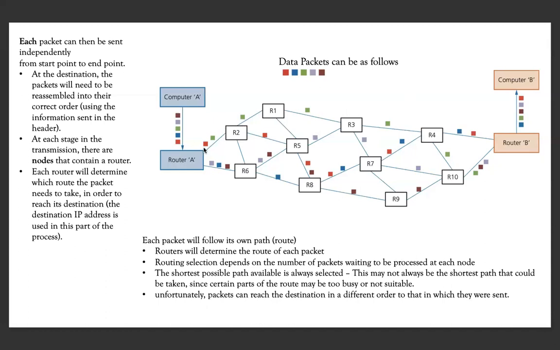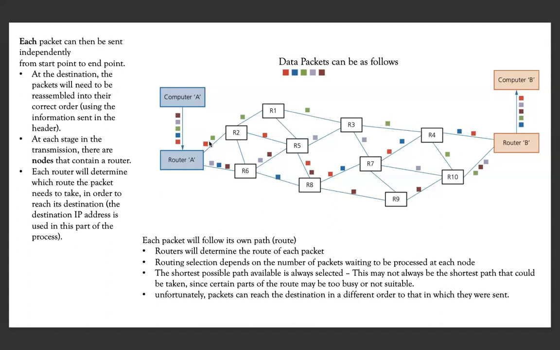So let's say that my packets, red, blue, green, purple, and maroon, are traveling between this mesh of routers, reaching this destination. My sending computer divides the data into packets and forwards it to the adjacent router, and that router forwards it over the network. Now you can see here, the green packet is traveling along this path to the destination.